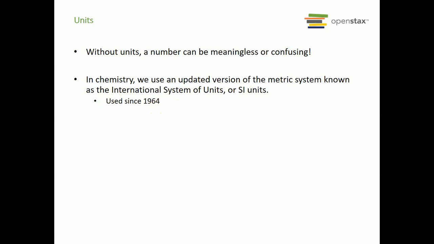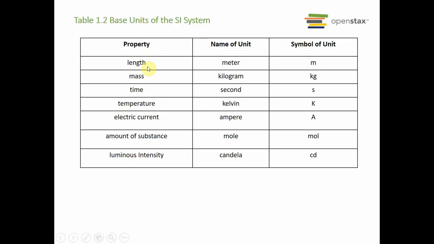Of course, in ordinary life, we use the English system, which is absolutely horrible in terms of units. The metric system uses factors of 10 and is much more mathematically friendly and friendly for mental computation. Okay, so in the metric system, length is the meter with the symbol lowercase m.